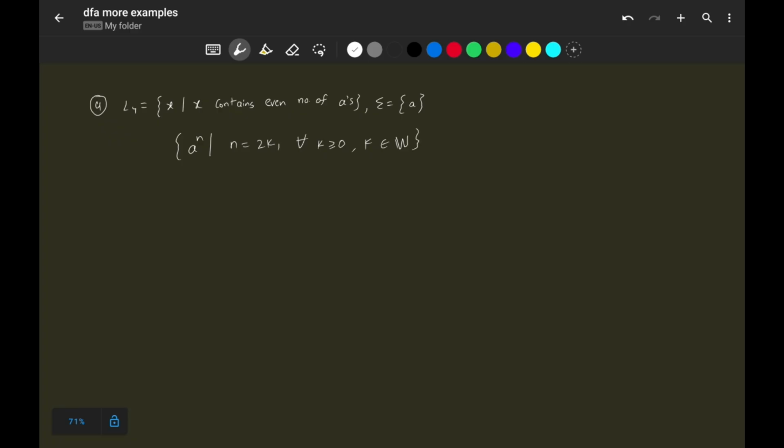A simpler way, where A power n is just A written n times.